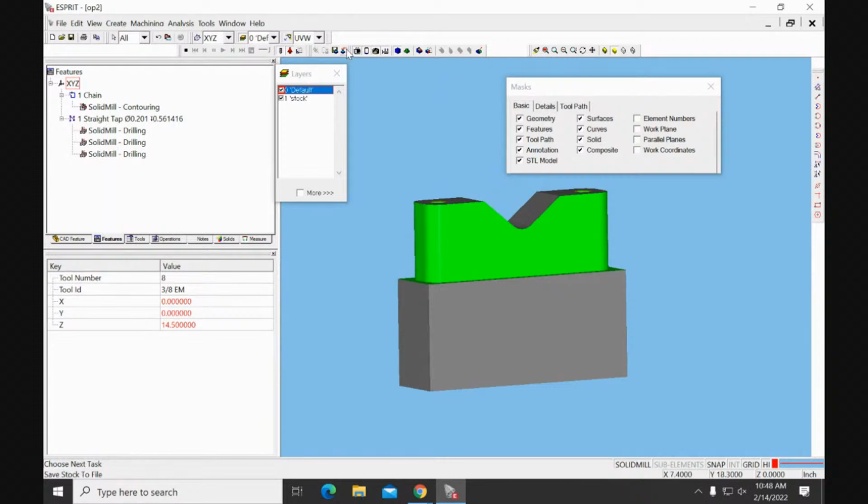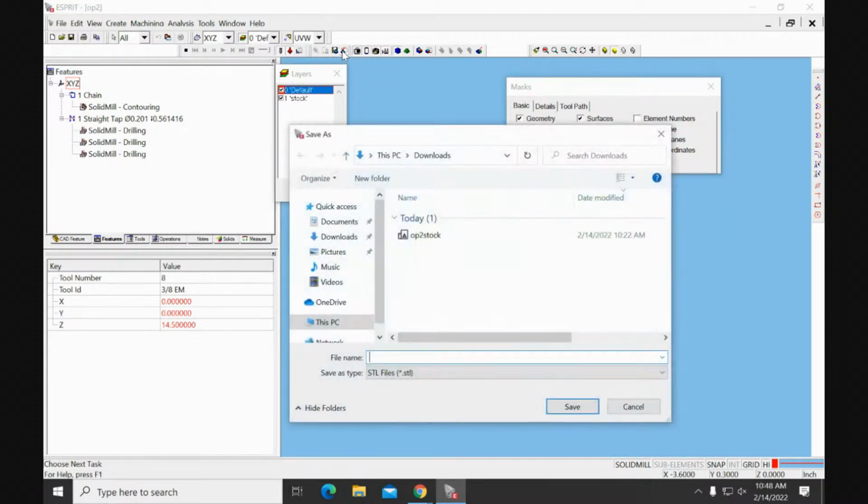So just like last time, I'm going to click Save. Then I'm going to click Save again just to make sure I clicked Save the first time. And then third time's just for luck. Then save stock to file.